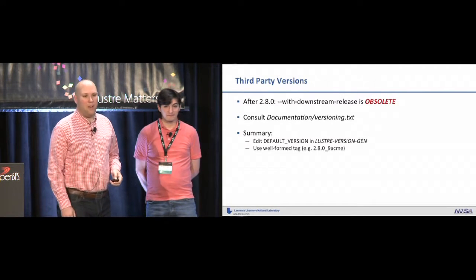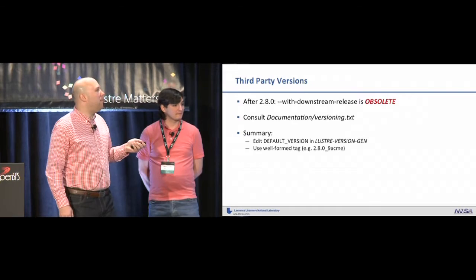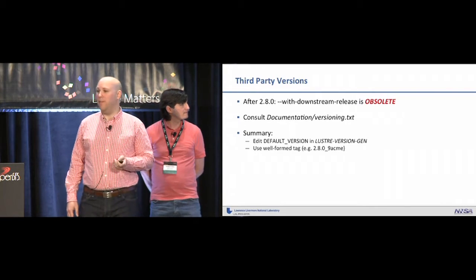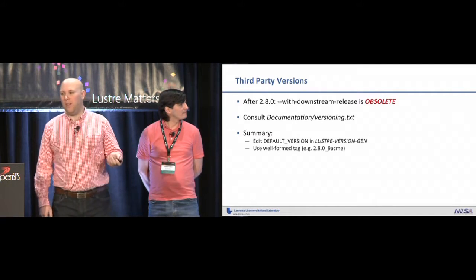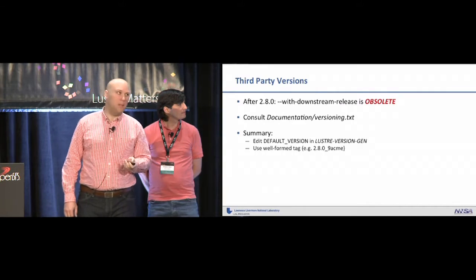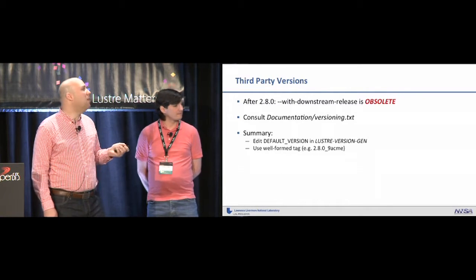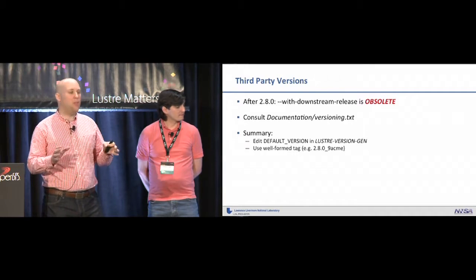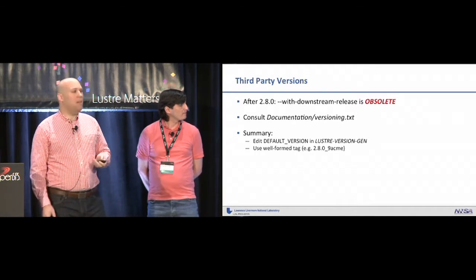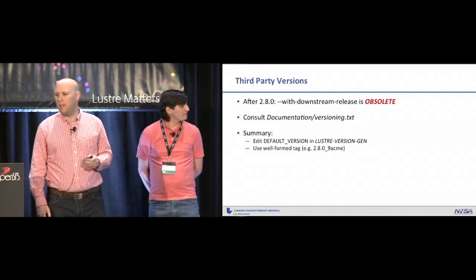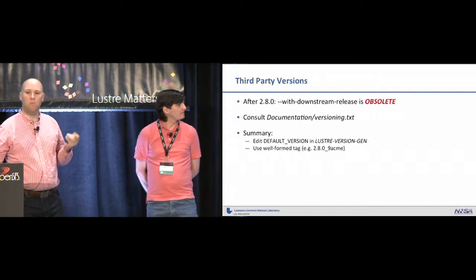So one thing to know, if you're a third party, if you're a vendor, if you're a group like us that builds your own versions of Lustre and adds your own tag, you may have been using in the past the --with-downstream-release option of the configure command. That is gone. We're no longer doing it that way because that stuck the version in the release field. We want that version to be part of Lustre's version string. So now there's documentation inside the tree. You can go read up on how you should be doing your versioning here. A short summary, though, is now there's a script at the top level of the tree called lustre-version-gen. At the top, there's a default version string. You want to set that, do a commit, and then you want to make a well-formed tag, which the documentation will explain how to do. If you have any questions, you can open a ticket or comment on the mailing list, and we'll help explain more about it.